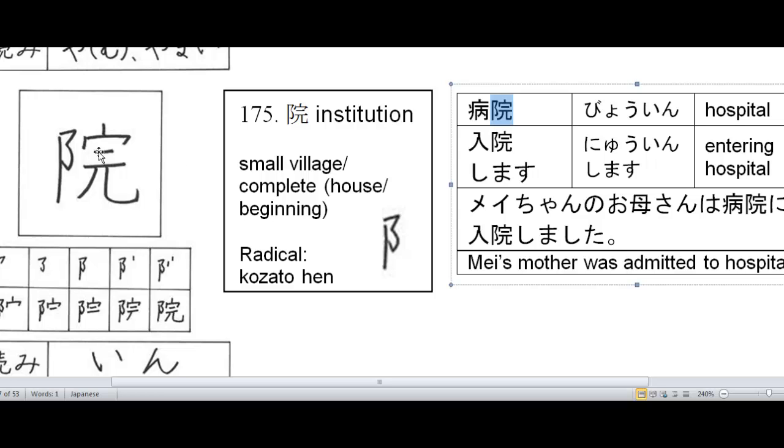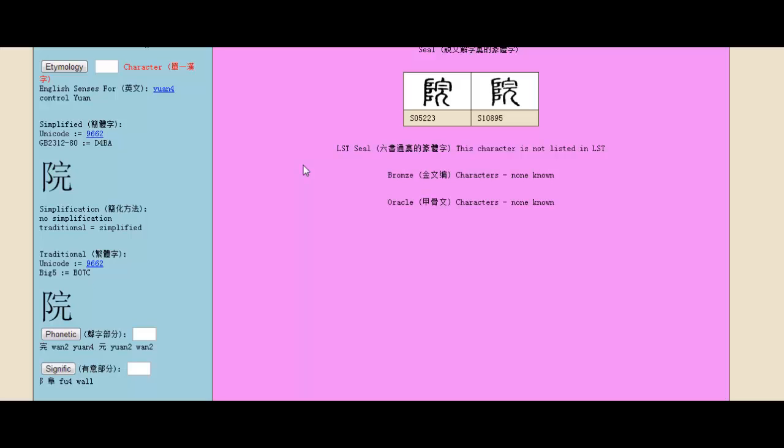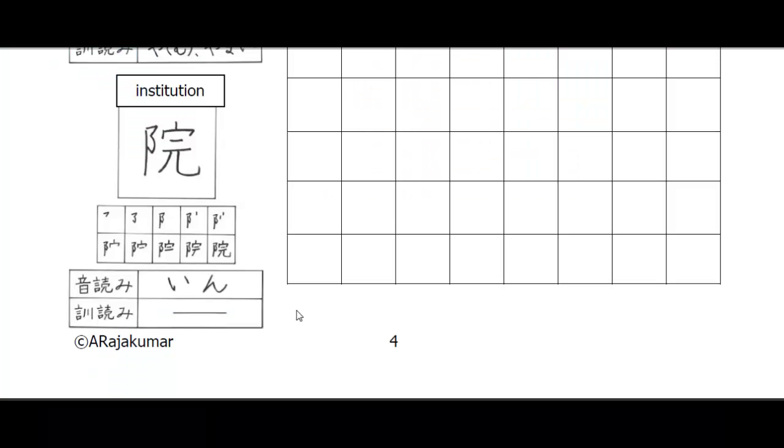And let's have a look at what that originally looked like. Okay, here it is, and you can see 2,000 years ago quite clearly that left-hand side, which has changed quite a bit, but you can see that really looks like a wall, doesn't it? Now the right-hand side element, that's there just for its sound, but again here it looks very much like a man running away, doesn't it? And there's that wall around the hospital.